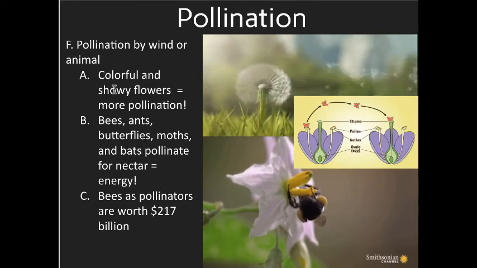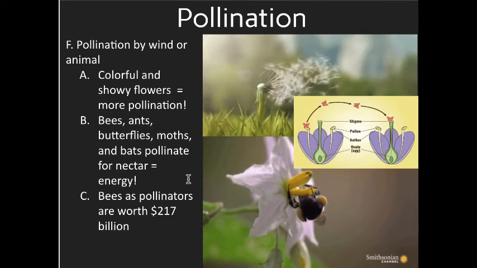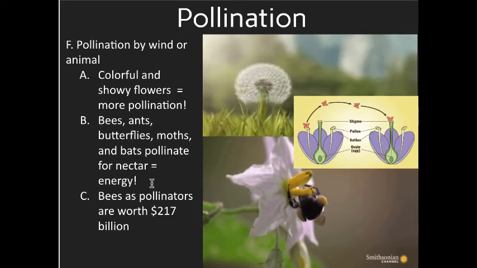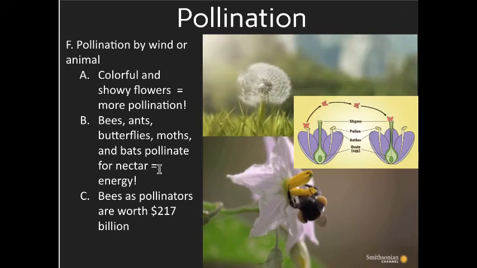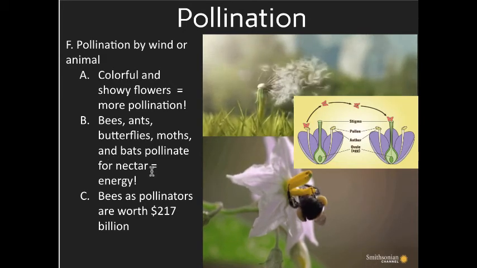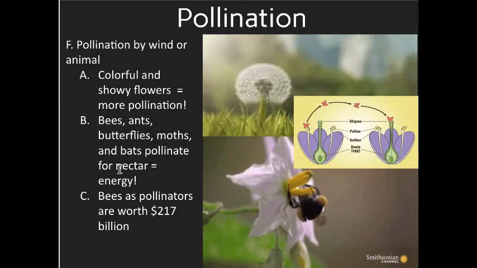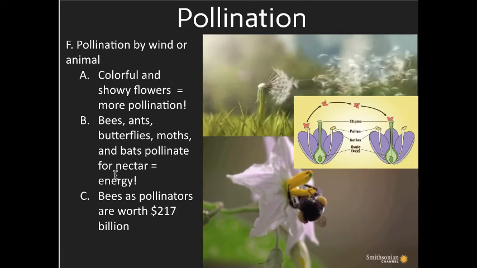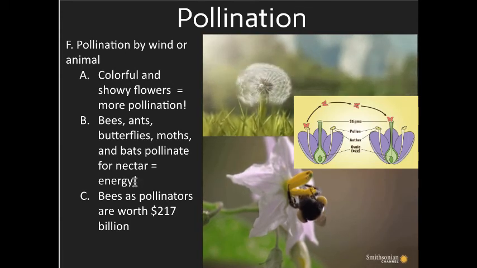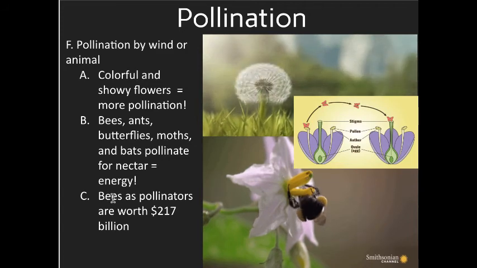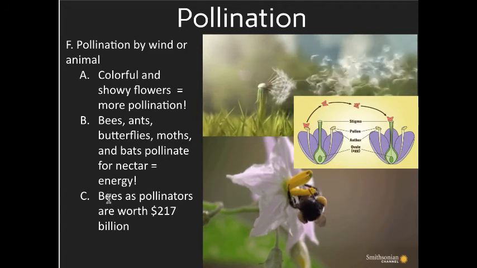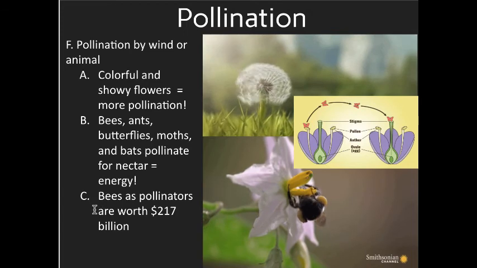The purpose of flower petals is to be more showy and allow organisms, these pollinators, to be attracted to the flower, to bring them to the pollen, and give them a little bit of nectar, a little bit of energy, a little bit of reason to come there. So that's why things like bees, ants, butterflies, and moths are pollinators, because they're coming there for some resource they need, and as a result, the plants are giving them this energy, and in turn they go out and pollinate other flowers and pass on their genetic material.